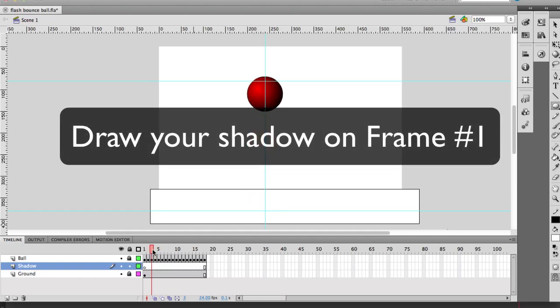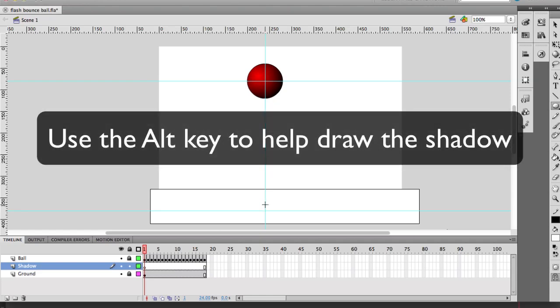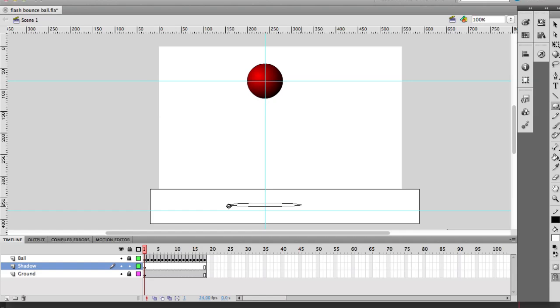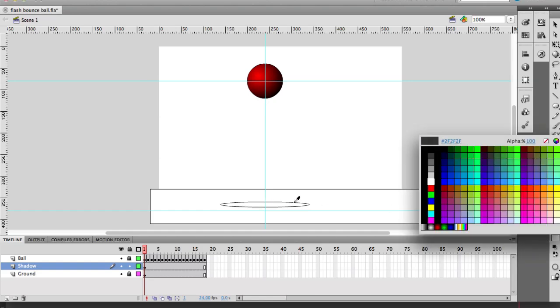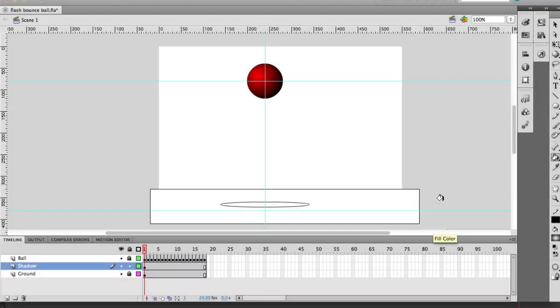That's all I did. Now, please draw your shadow on frame number one, and please make sure you're on the shadow layer, because if not, you're going to have all sorts of problems. Okay, I think that looks pretty good. Wait a minute here. Yeah, the inside of the shadow is white. That's a problem. So I'm going to use the paint bucket tool. Wait a minute, hold on here. It should be black in the middle, not white in the middle. But let's go ahead and select this one anyway, and we can change it. I'll show you how to change it in a second.